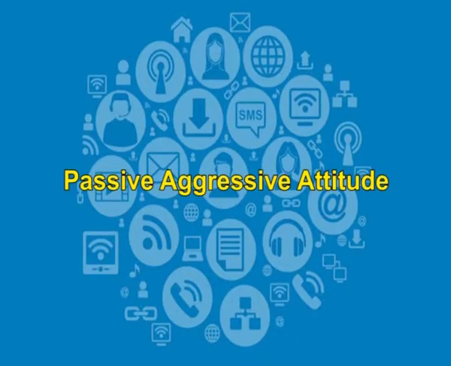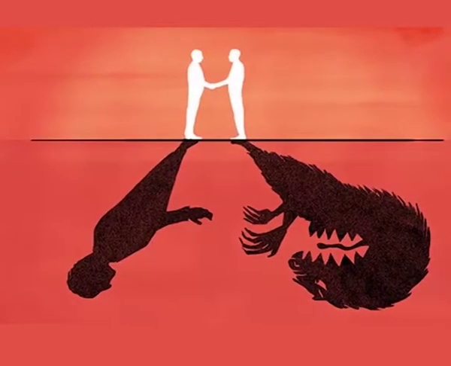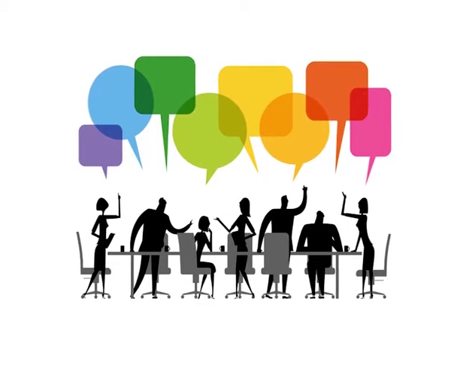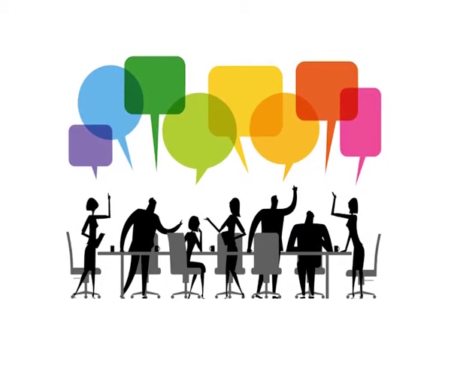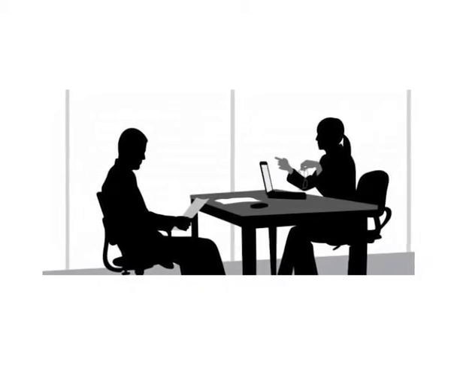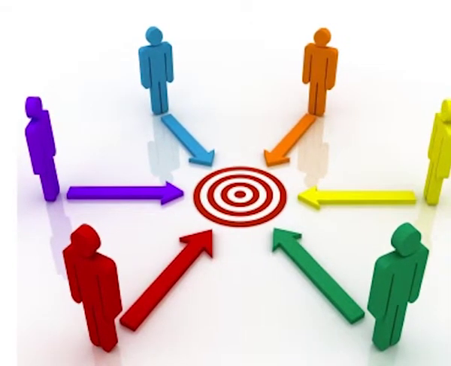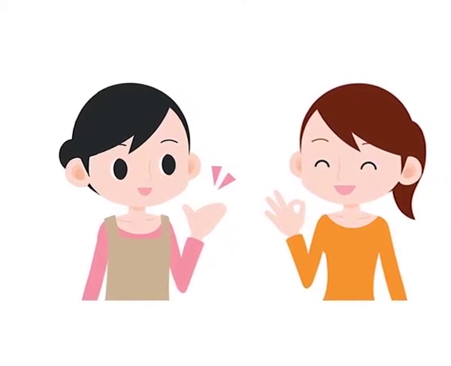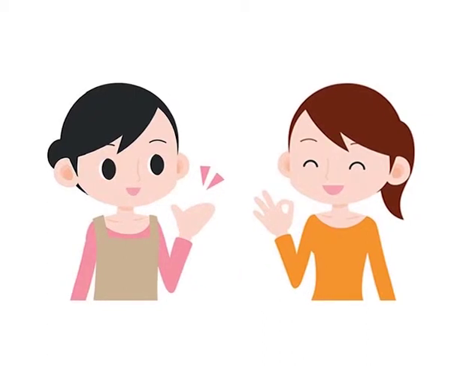Passive aggressive attitude. The second communication attitude is known as passive aggressive. You will be able to identify such individuals in your discussions because they are the ones who use their body language or tone of voice to gain control over people or situations. For example, they may use sarcasm to subtly disrupt proceedings and manipulate a discussion to their viewpoint. Without being confrontational, when you see this happening, you will need to regain control of the conversation and create a more positive and effective atmosphere so that you can attain your objective. This may be something an active communicator does to keep the discussion moving along at their own pace.